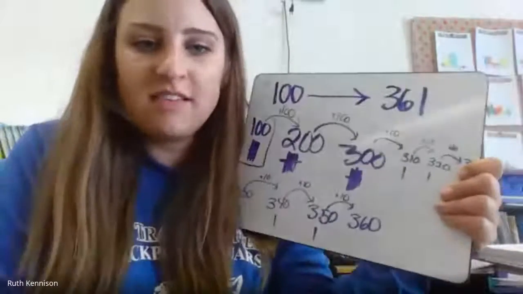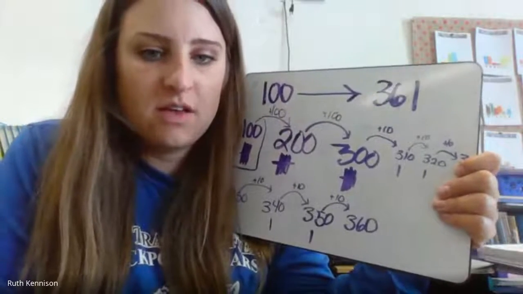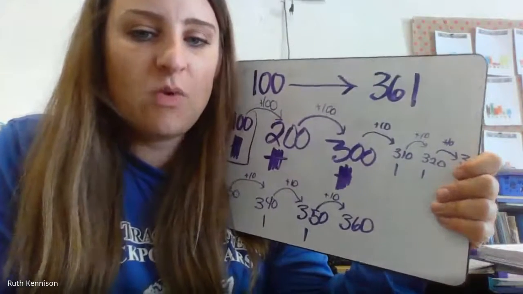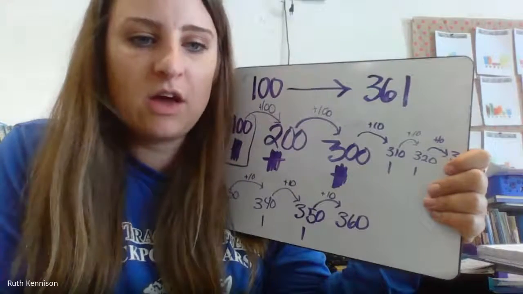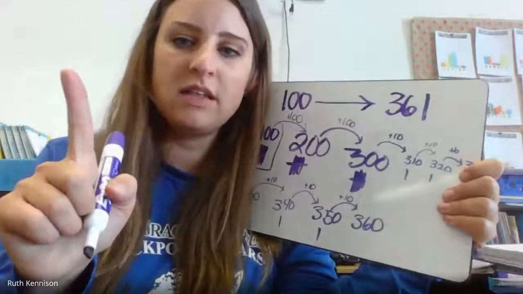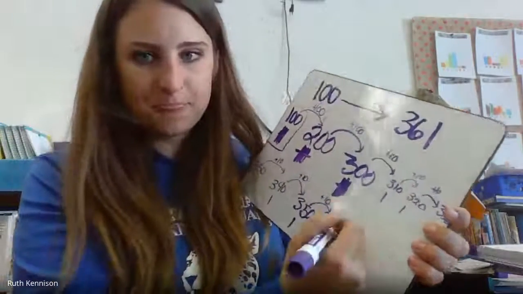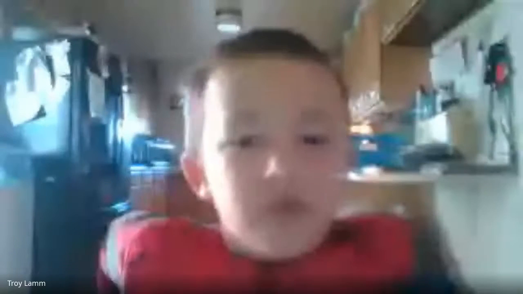Ooh, I see lots of fingers in the air showing me how. Valerie, you're moving again. Valerie, can you show me a finger? What are we going to count by now? Are we going to keep counting by tens? We're going to count by ones. Amy, did you know that? We just need 1 to get 361, because right now we're at 360. And to get to 361 is add just 1 in the ones.